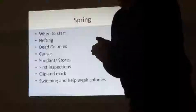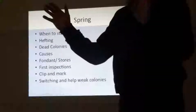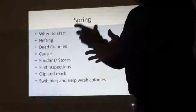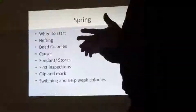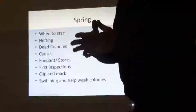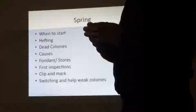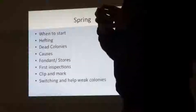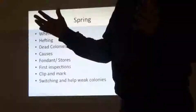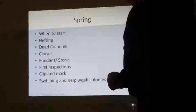Once they're closed up, you can deal with the problem later on. The other thing I like to do is find the causes — it's very important to check what the bees died from. Was it queenlessness? It may not always be identifiable. But this year I'm finding that the numbers in some of the hives that have died have gone so low that the bees weren't able to keep the heat in the hive.